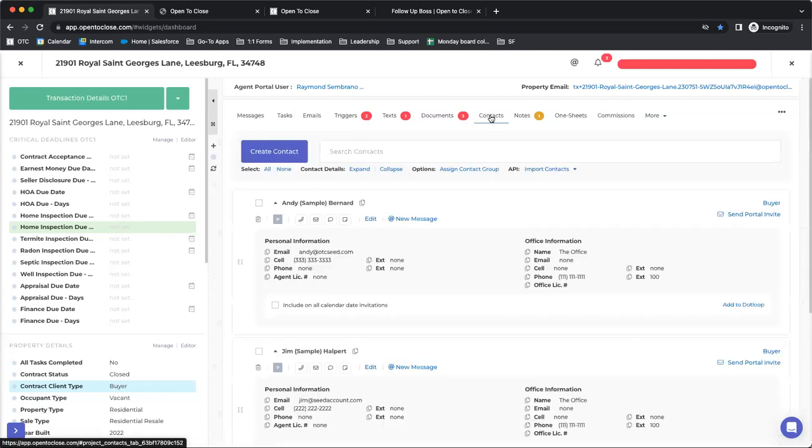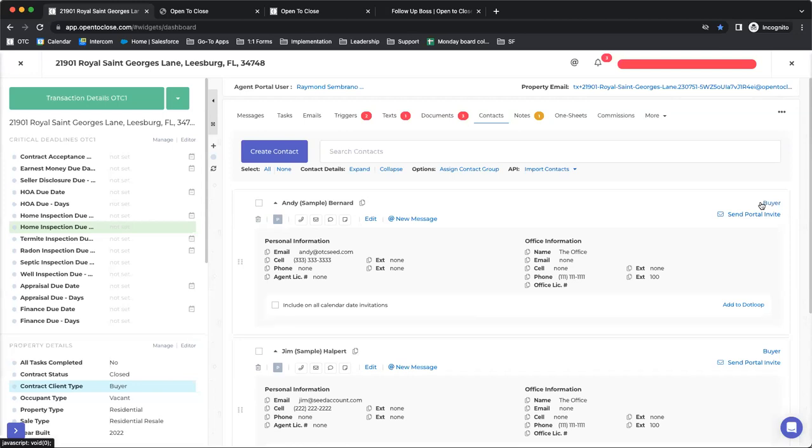Now, my Contacts tab, this is going to control who am I working with in this transaction. This Contacts tab is not only good for the reference information of quickly seeing Andy's email, phone number, giving him a call, email, text, etc. But I can also come through and again assign those contact roles so that way they can be included on my correspondence. So that's the main thing with contacts that we add here: if I want to include someone in an email, in a text message, I need to be able to assign them a contact role and associate them to this property. So for you, Dale, in that instance, I would add you as a contact to the property.